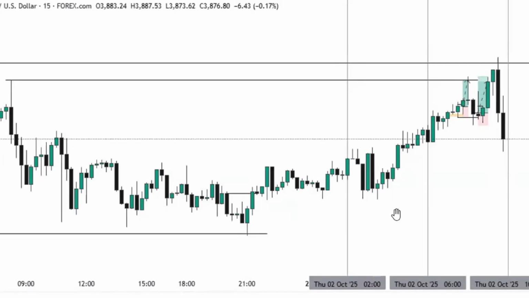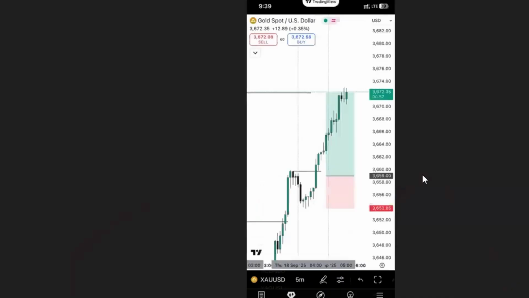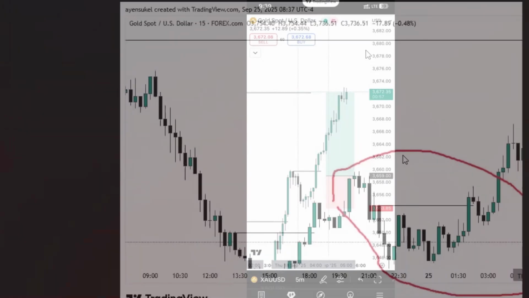You should always look at the CISD that formed, especially on the 15-minute time frame and the 5-minute time frame when you're taking entries on them. You should make sure that they are a sharp movement in and out and that they are also opened. Another example is this one. You can see how nicely the CISD formed and how opened it was, and then price delivered.